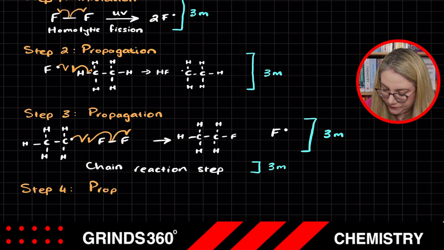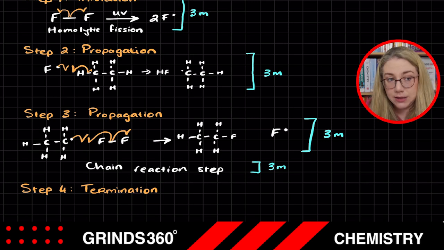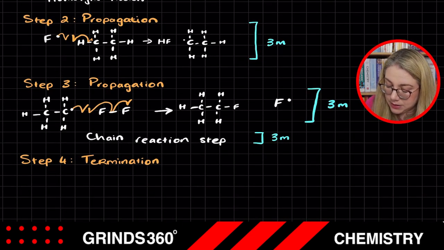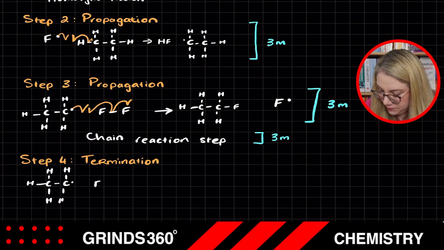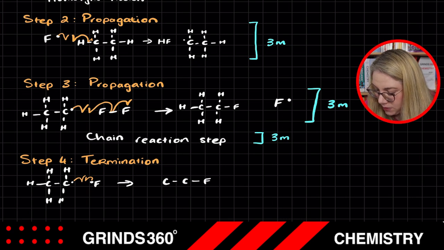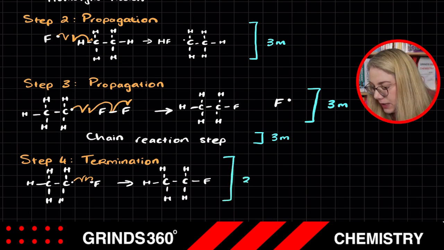So, apologies, this is called termination. Now, I like to show the termination reaction for the 2 free radicals that will give you the product that we're asked for in the question, but it's not essential. So that means I'm going to take my ethyl free radical and combine it with a fluorine free radical. And we form a bond between the carbon and the fluorine, and we have fluoroethane. There we go. And that'll be my next 3 marks. And that brings me to 12.